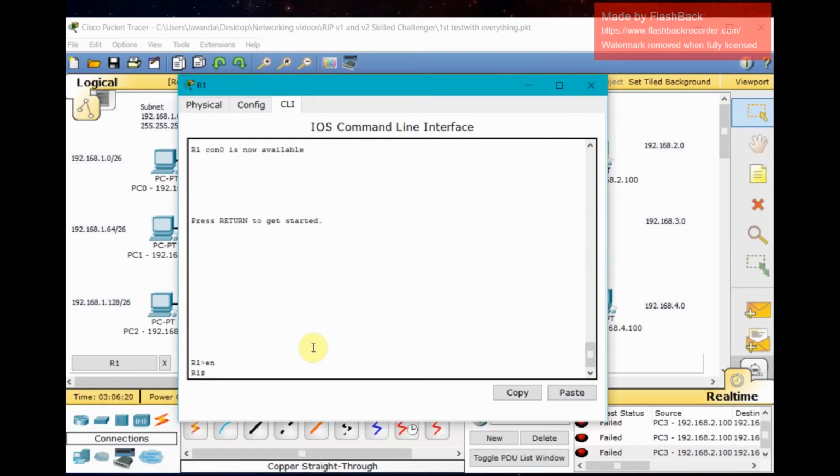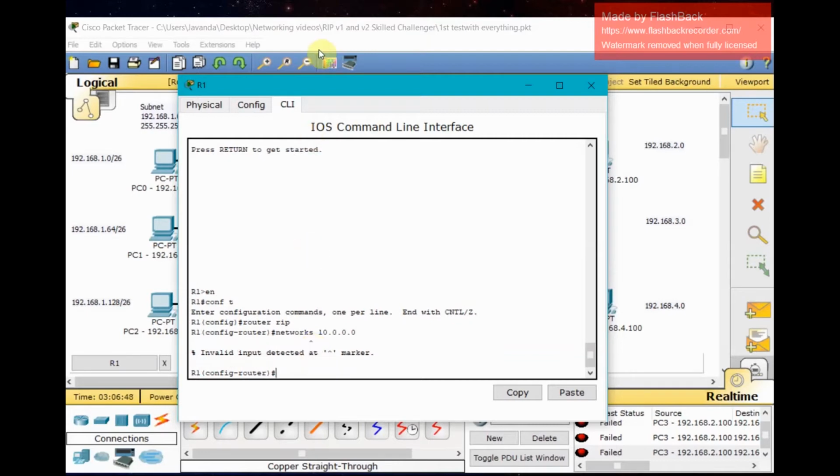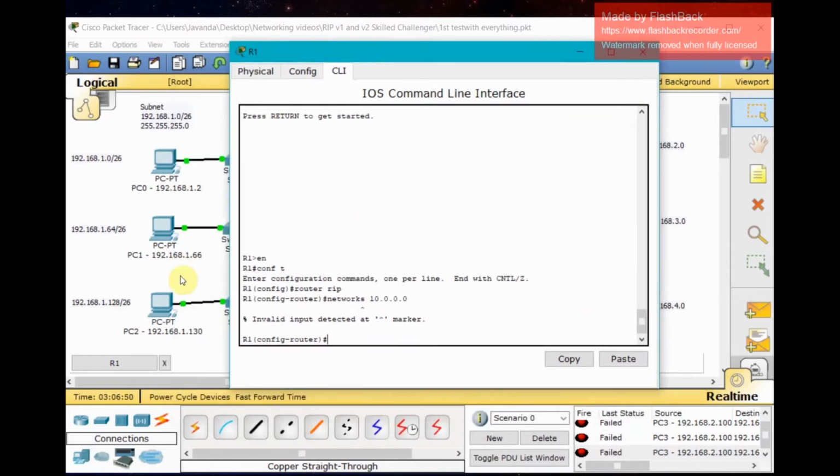We're going to go to global config, and then we're going to type in router rip, and then we're going to put in our networks. These are the networks we're going to put in here. So, network.